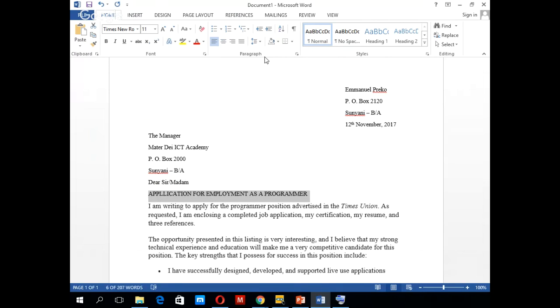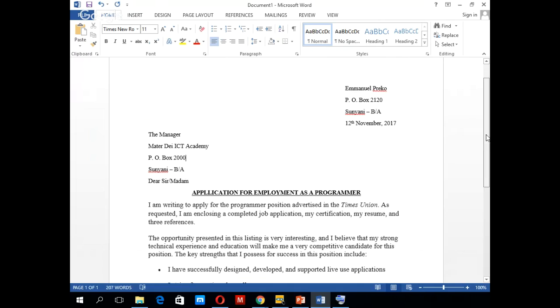Then come here. This is another paragraphing. Under the paragraphing, I'll click on Center. So you have here align left, center, align right, then justify. I'll just click on the center to bring it to the center. Then I'll click on this U here to underline. So this U is used to underline the text. Then I can click on this B to bold it. This B is bold, whatever you are doing.